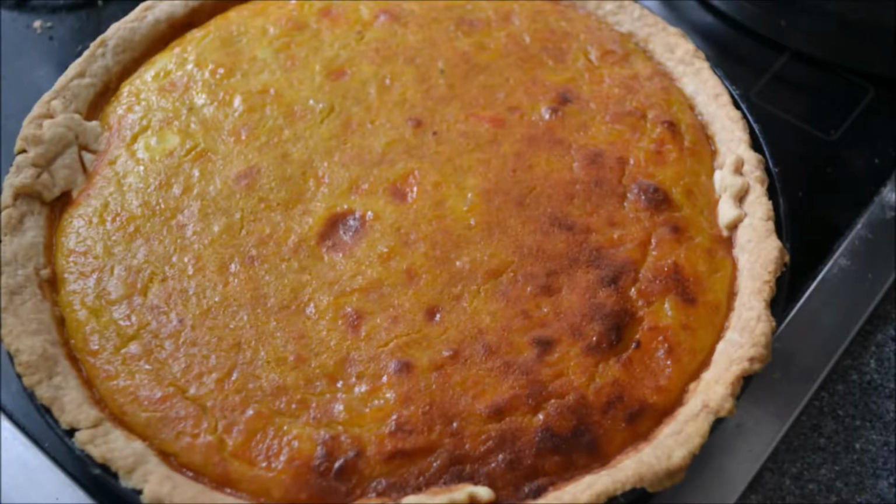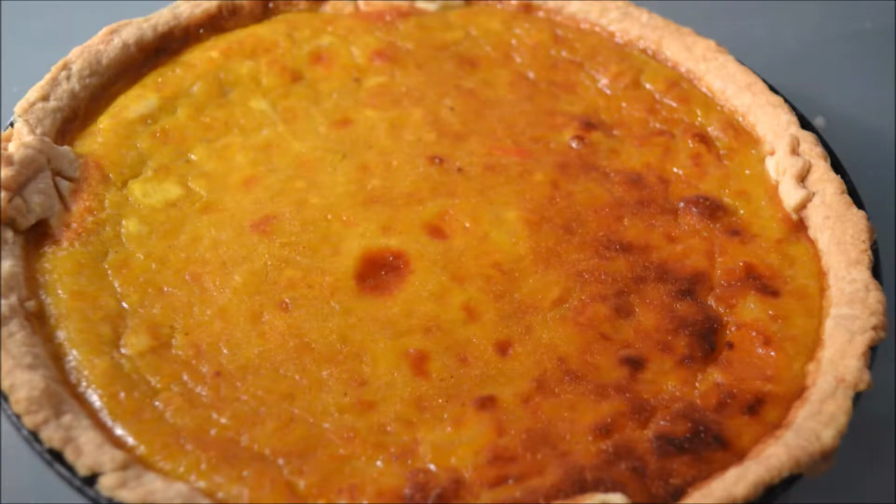This is immediately after it came out of the oven. The top should be browned a bit and it will rise some. As it cools, it will fall back down.